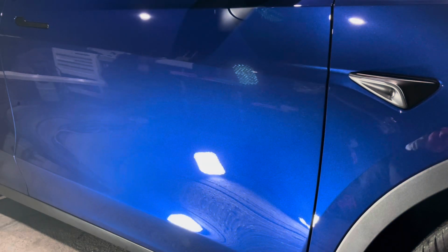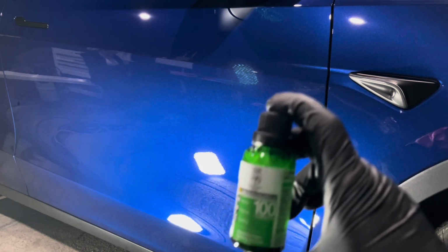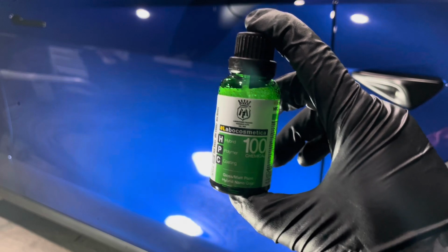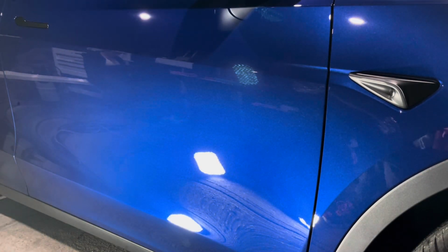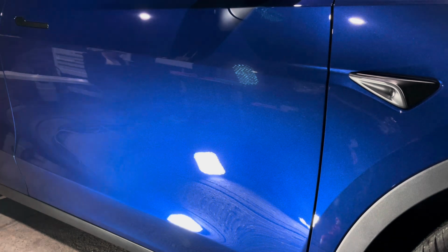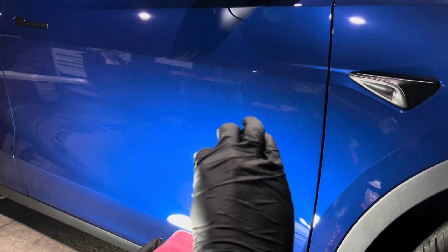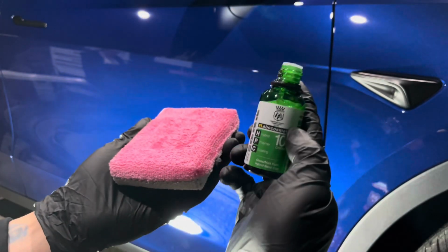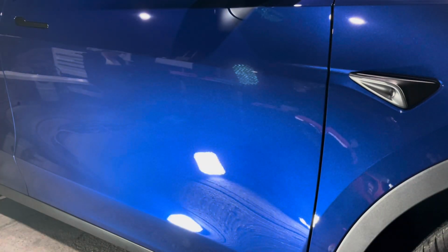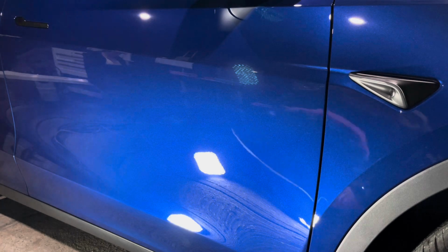All right, it's been over 30 minutes and now we're going to apply HPC. And just look how nice and deep and rich the paint looks, because Blindo is 100% resin, like I said before, and physical. It can add microns actually to your paint. And we already did a couple of panels already. Just apply a little more of HPC on the applicator, and I could do the whole door.